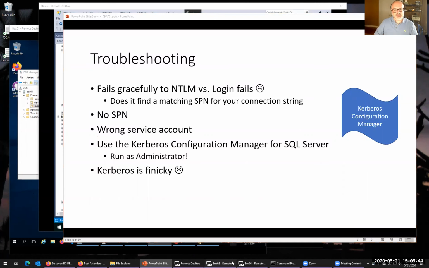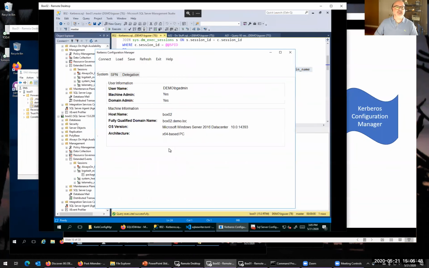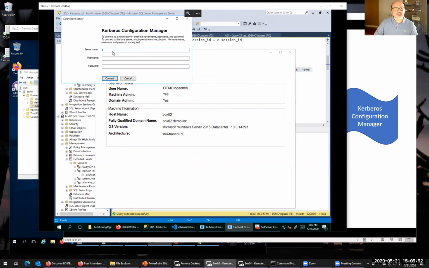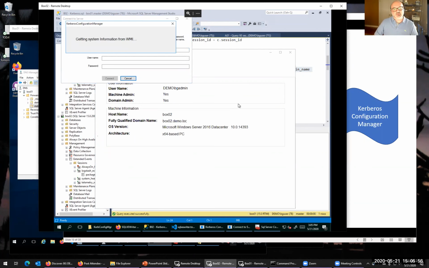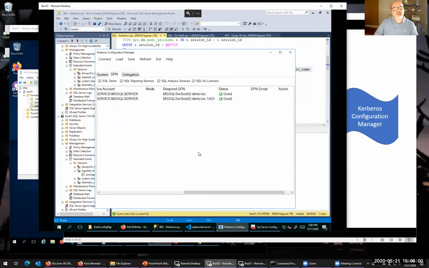And the thing that he was referring to a second ago is Kerberos Configuration Manager. So I'm just going to show you the simplest environment. I'm going to connect to the local machine, and it will churn and such, and then it will tell you what SPNs it was looking for. And if you don't have them, it will give you a script to add them, or just say, I will add them for you.